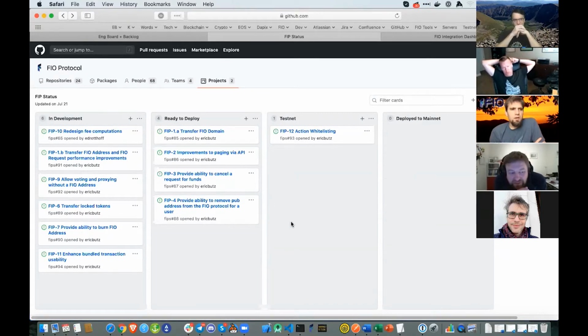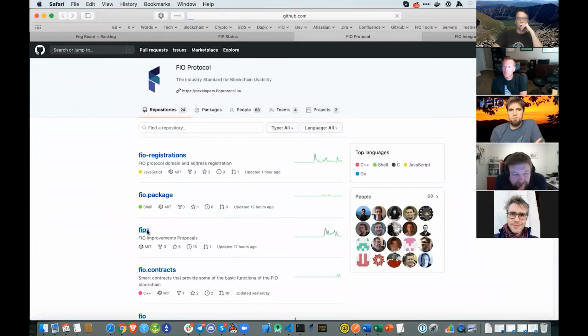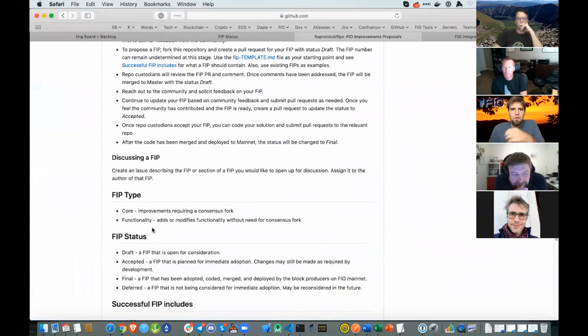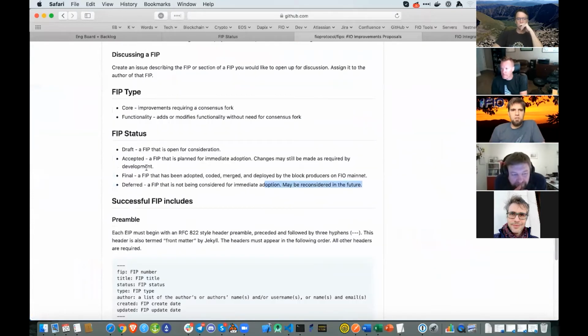Pavo and I go back and forth about, okay, we threw this over the fence and we've asked the block producers or the community to take a look. And we go through that process where it's kind of subjective, frankly, as to when something goes from in review to approved, that process of transitioning from a draft into something accepted.